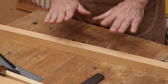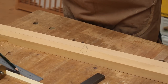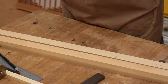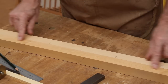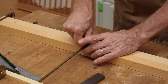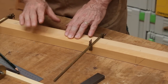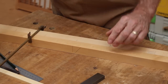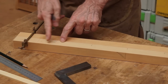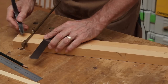So what we'll do now is mark the other style from the style we just made up. Okay, first make sure orientation is correct. Now flip them over so that the inner side for both is now facing up and clamp them together. Now make sure that they stay firmly clamped until all the marking is finished. Once they're clamped, it's just simply a matter of extending the marks from the style that we marked up into the new style.